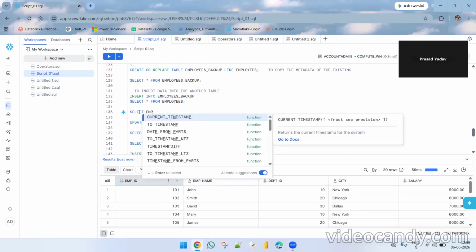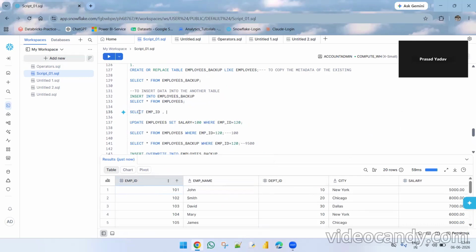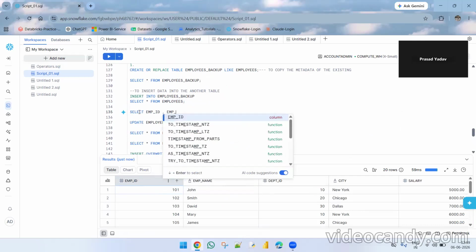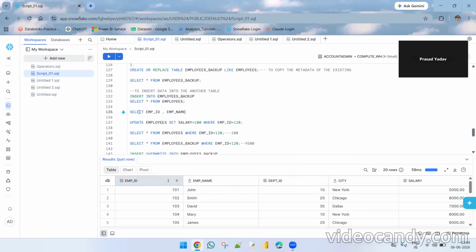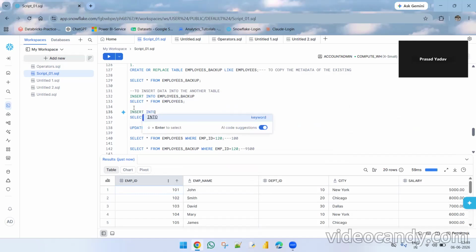I'm taking employee ID, comma, employee name, comma, department ID from employees. Here the requirement is, instead of taking data for all columns, I'm taking data for the required columns only. And this is another approach to take data for a few columns.